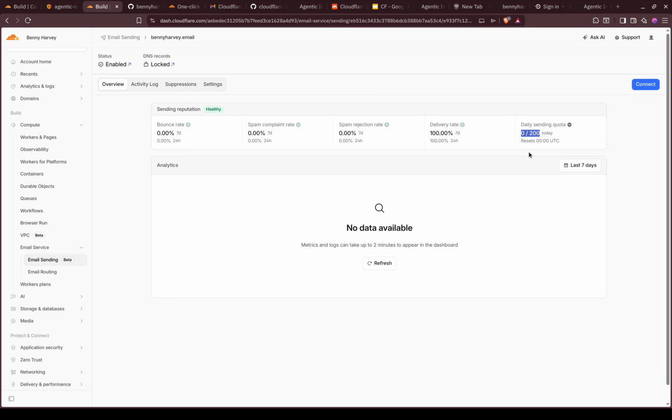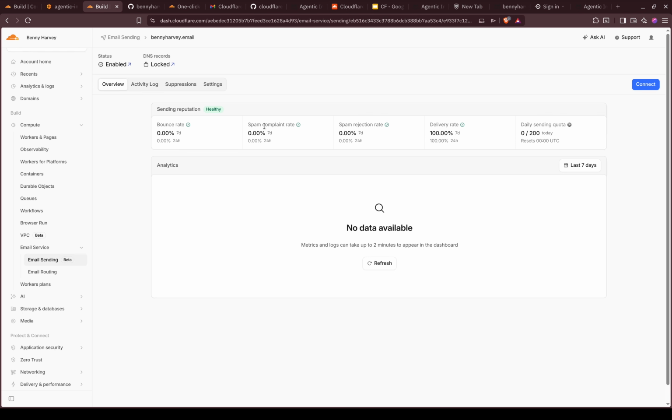On my main Cloudflare account, I have 1,000 per day, so I don't know, it depends on usage of the Cloudflare services, or maybe something else, maybe the age of the account, I don't know, but this one is dynamic. For personal email, I think it's just fine to have this limit. And now the next step is to connect this to the worker.